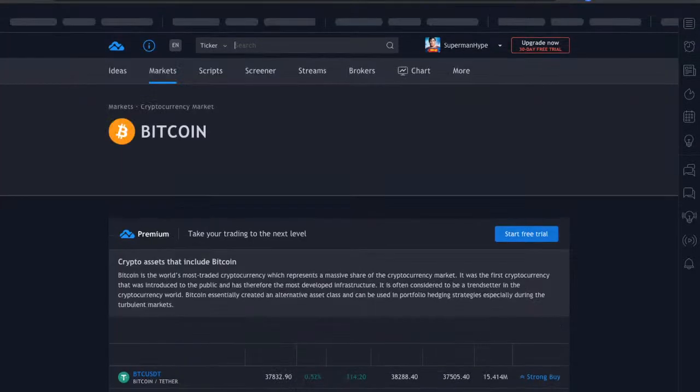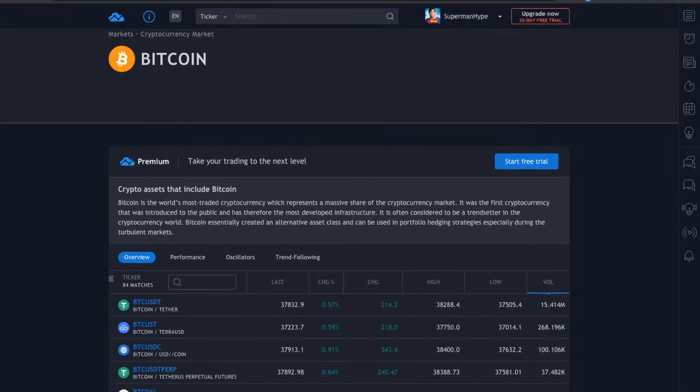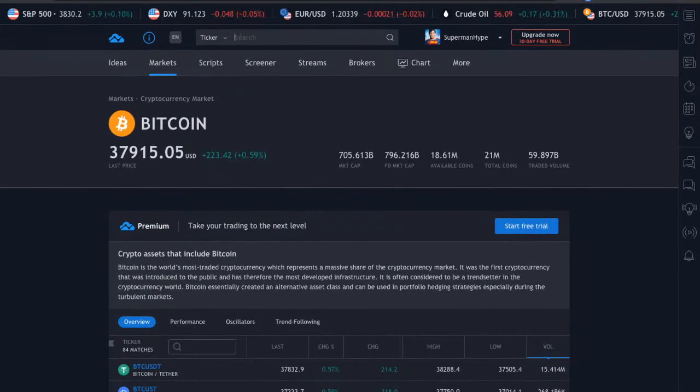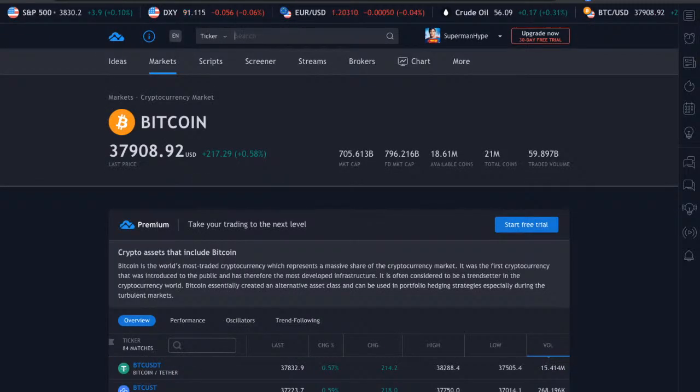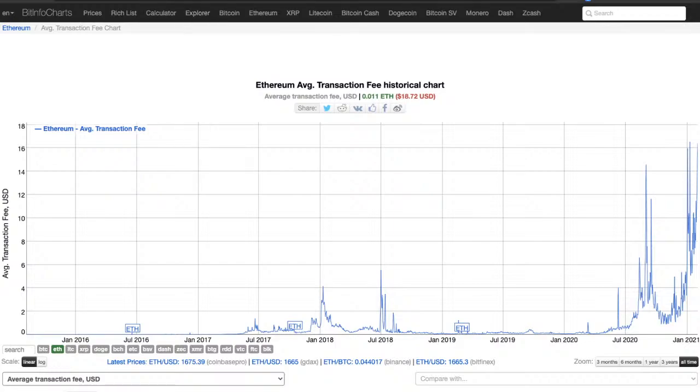I thought that'd pull up the chart, but it doesn't seem to be populating. There we are. So Bitcoin has jumped up to just under 78,000. So that's looking really good. So that's what's happened to the price, and let's now have a look at some of the key Ethereum metrics, so we're going to get into that.